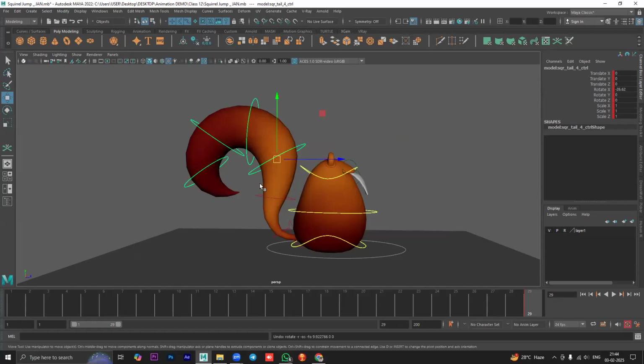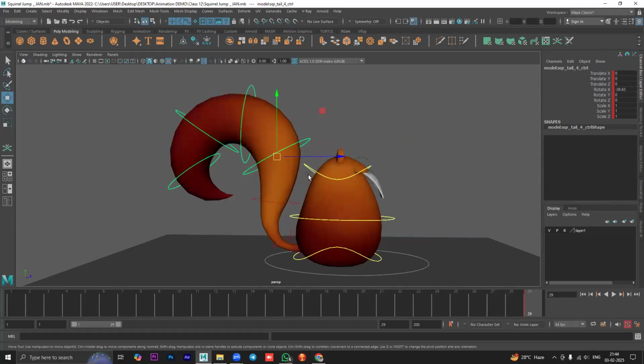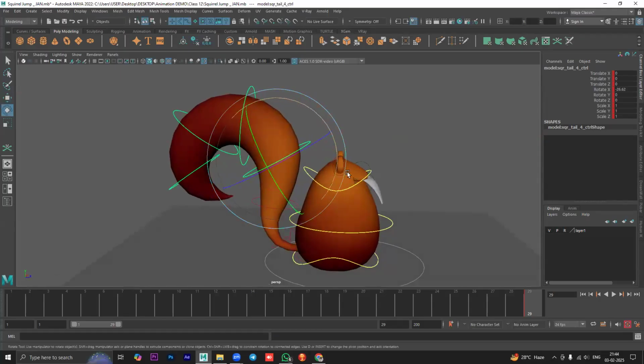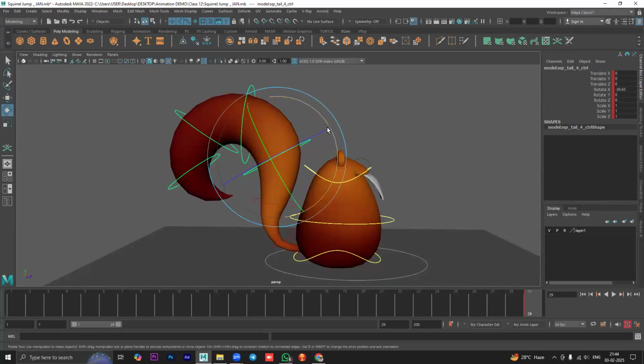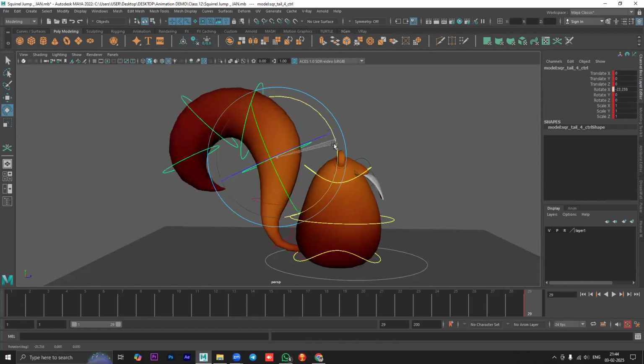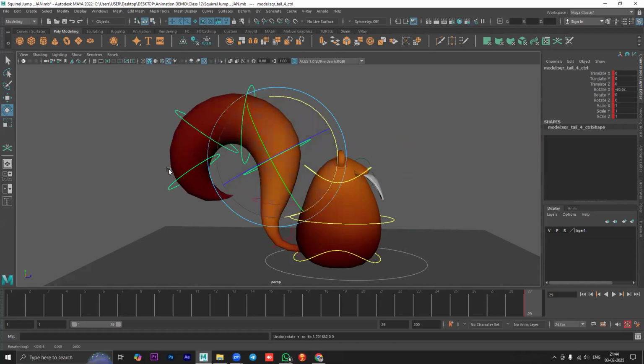But if it doesn't happen and when you're working it happens, don't get worried, because that's just a display issue. This rig was created in a very old Maya version, so just a slight thing happens, it still works correctly. The only thing is that the controller will look separate from the geometry. It will still control the geometry, but it will look like it's a little bit away from it.